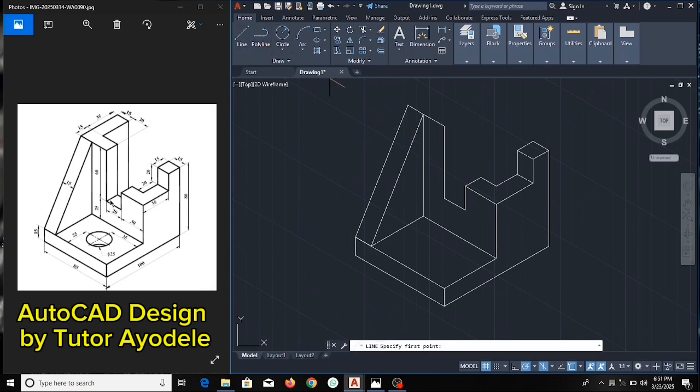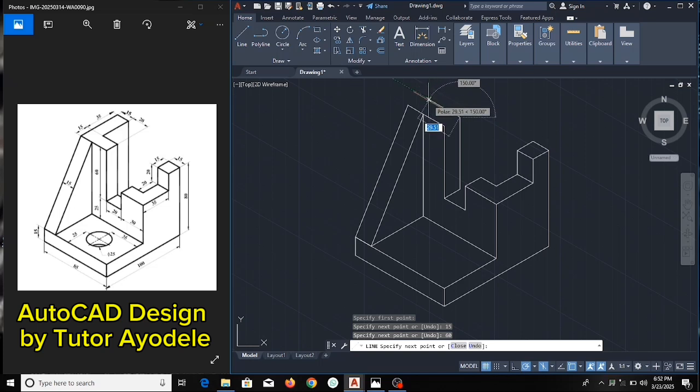We need to get this line like this in 30 degree. Then we get this line. We can generate these ones like this. So let's quickly do those ones. From this point, we go in 30 degree. The length there is already 15 as it is given there. Then we go up. What's the length? 60, right? Going this way is giving us 20. If you can see the measurement clearly, this is 20. So that's the distance there.